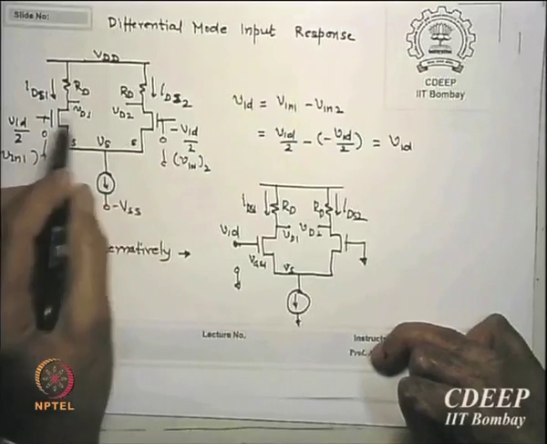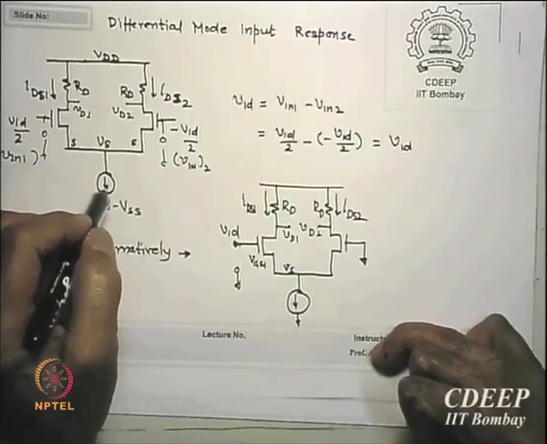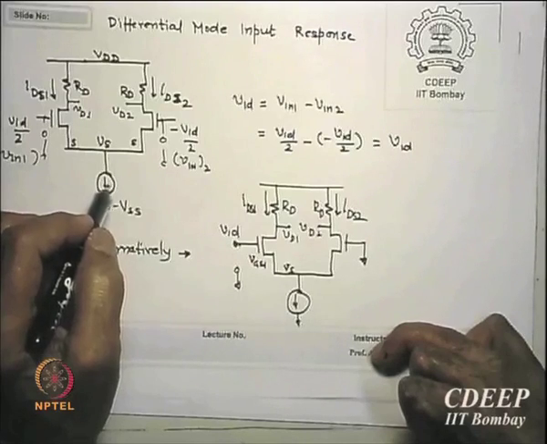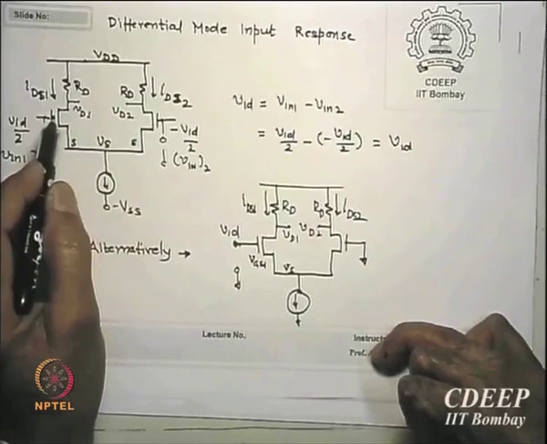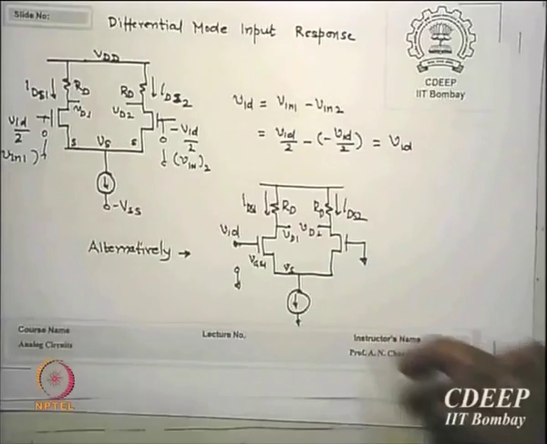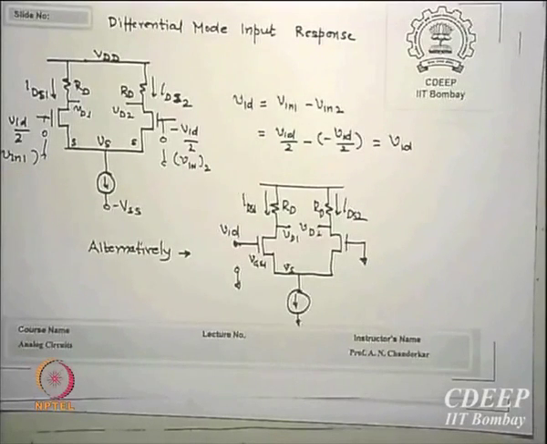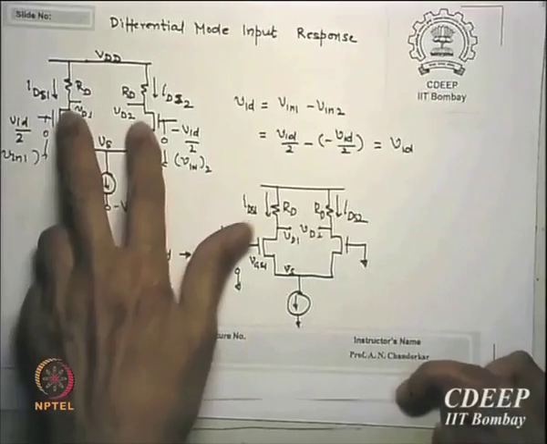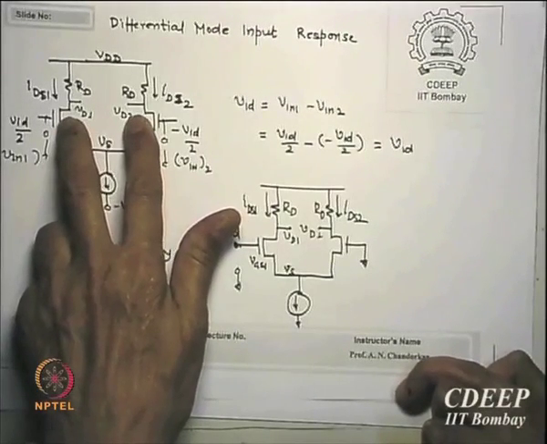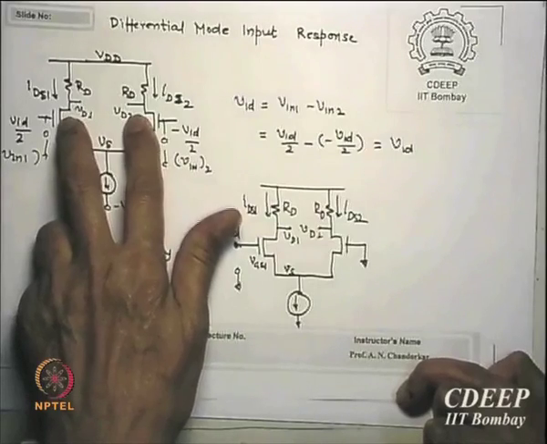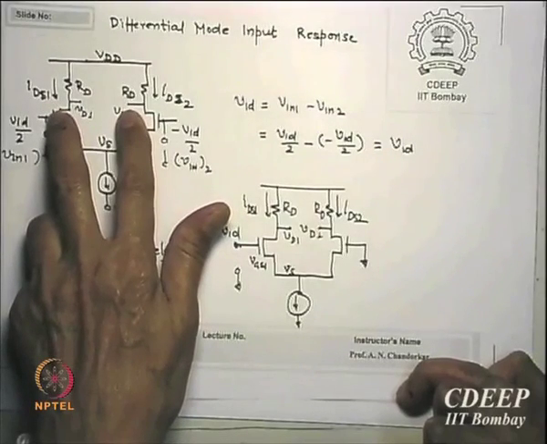The DC biasing is not controlled by this. DC biasing is only controlled through ISS. So I am not worried about the status of M1 and M2. I am only interested to see VO1 minus VO2 divided by VN1 minus VN2. I never said anything more than that. It doesn't matter. As long as you take a difference signal here, how does it matter? We are also taking a difference of VO1 minus VO2.